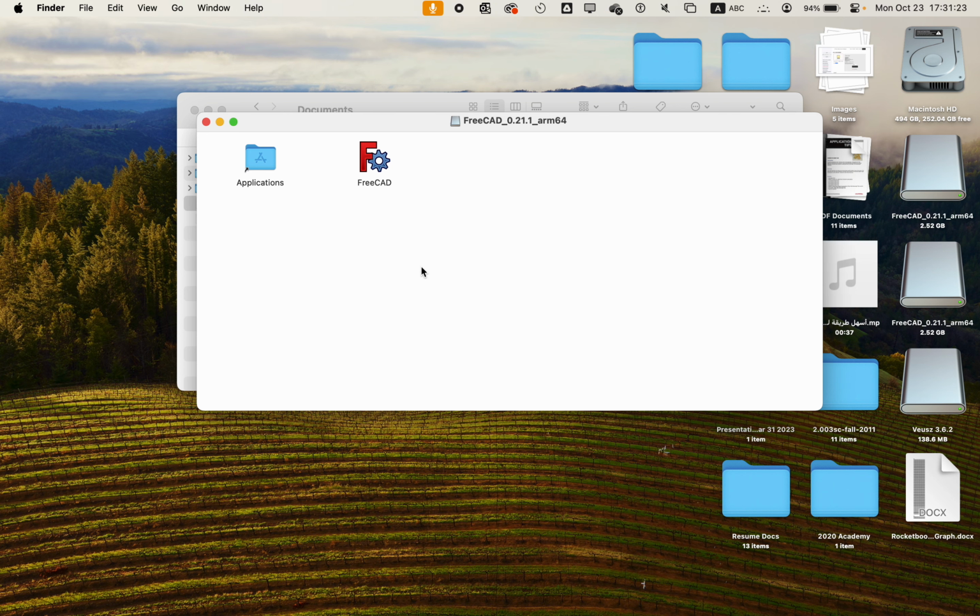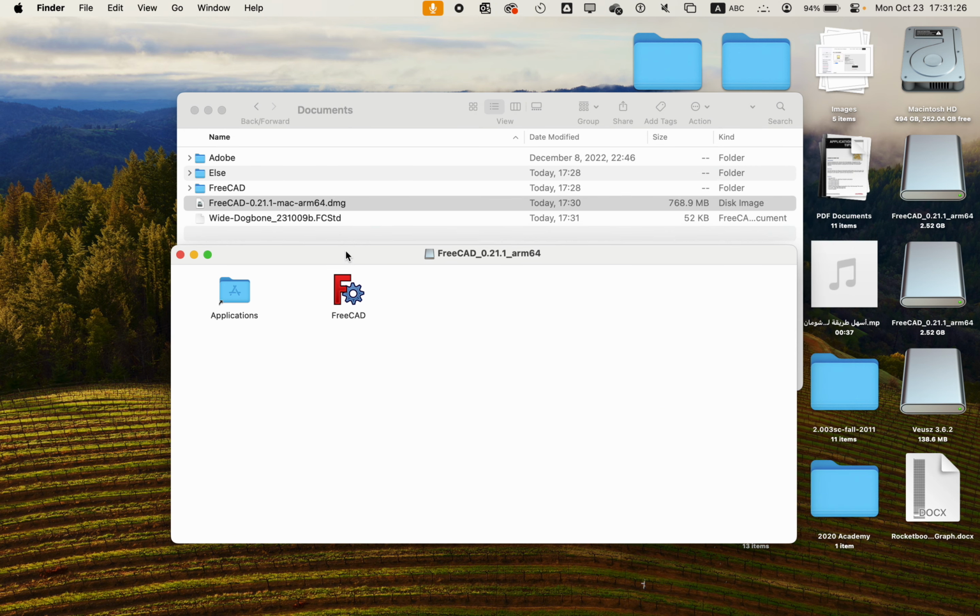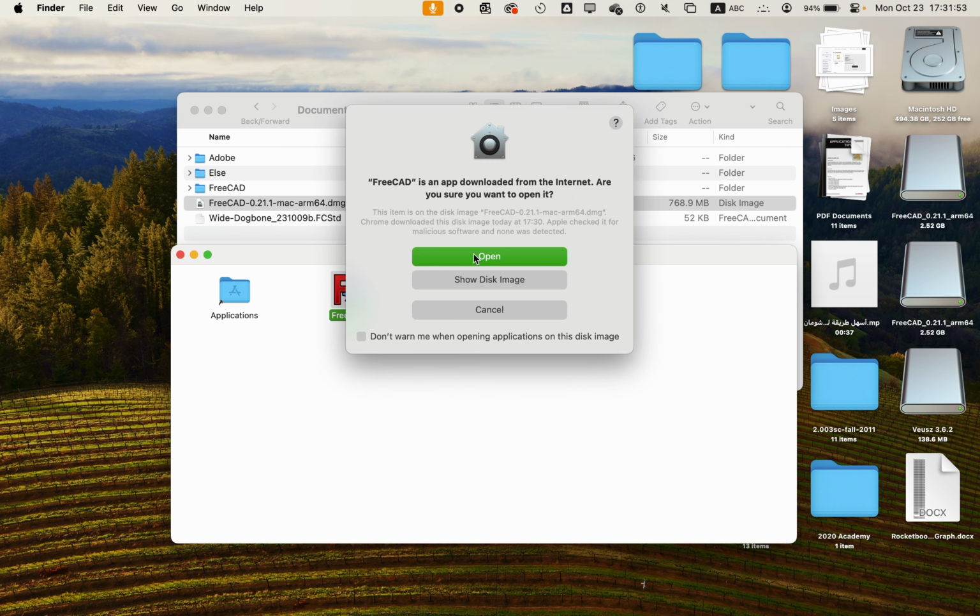Okay, and what we found is it's important not to double click on that file that you just downloaded from the website. It did something strange. First, we're going to run FreeCAD, and then we're going to open the file from FreeCAD. From FreeCAD. Okay. I'm very patiently waiting here. So that's asking for verification.